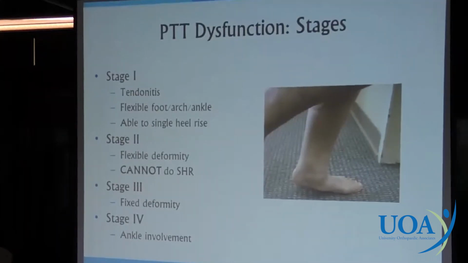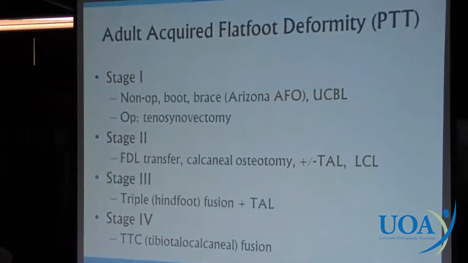They're able to do a single heel rise. That's an important distinction, because as you get to stage 2, their foot is still flexible. It's not rigidly stuck in that flat position, but they can't do a single heel rise. That tendon is essentially ruptured. As you move along the stages, there's more fixed deformity, more ankle involvement, more complex surgeries.